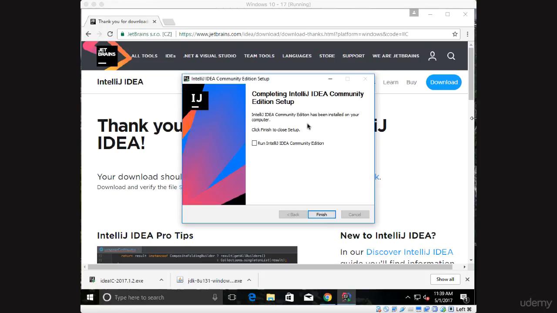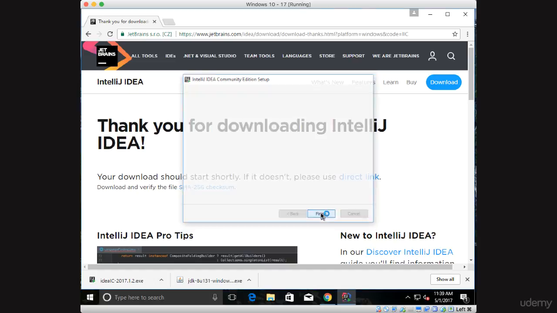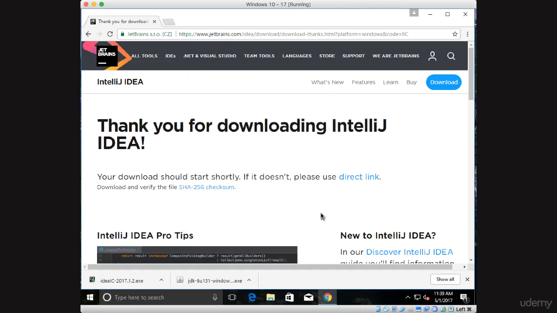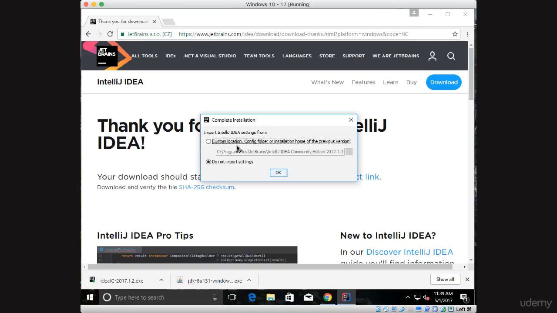All right, once all is installed, we should see this window here popping up, which says completing IntelliJ IDE Community Edition. So we need to click on run, and we're going to say finish, which will finalize our installation. In order to complete, it's going to say import IntelliJ IDE settings from.